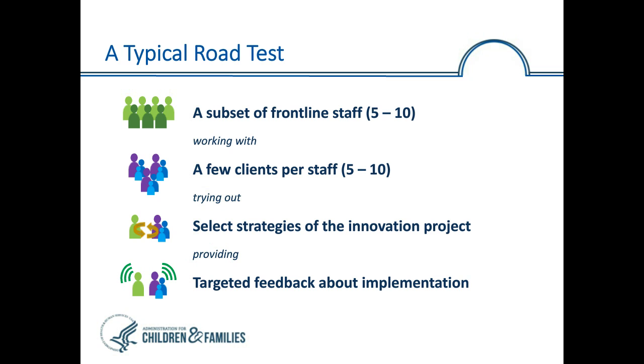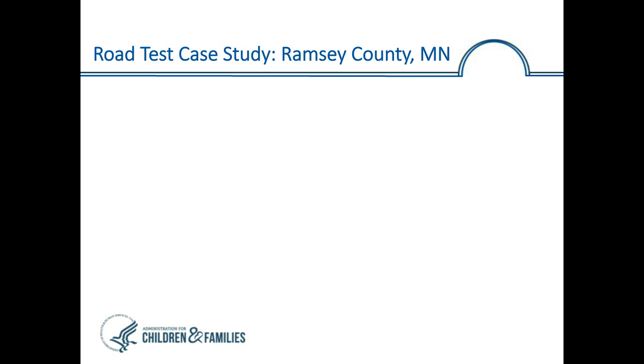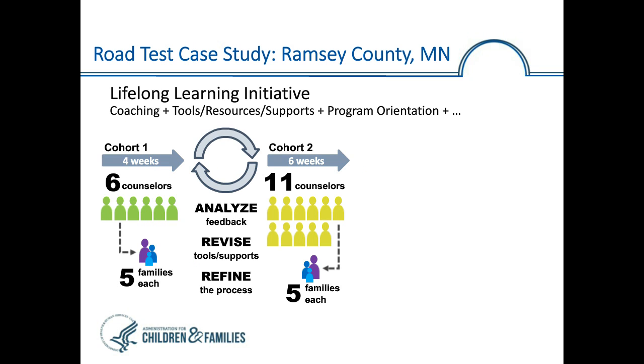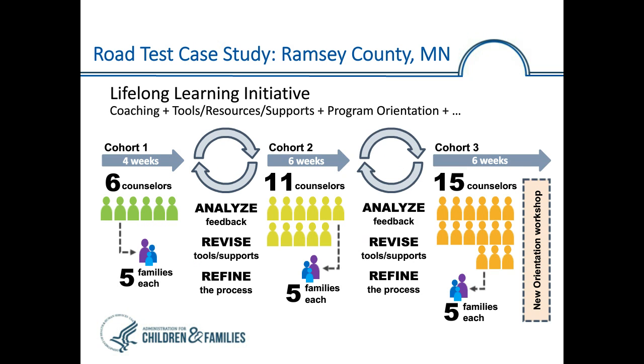You're selecting the strategies for the innovation or the targeted change, and then you're getting targeted feedback about the implementation. So next slide. This is just an example from Ramsey County, Minnesota, my friends there, where we've done a lot of road testing and a lot of this process using LI2. They rolled out a coaching intervention that was 4 weeks, and we split the different staff. They had a total of roughly 32 staff, I think that's right.